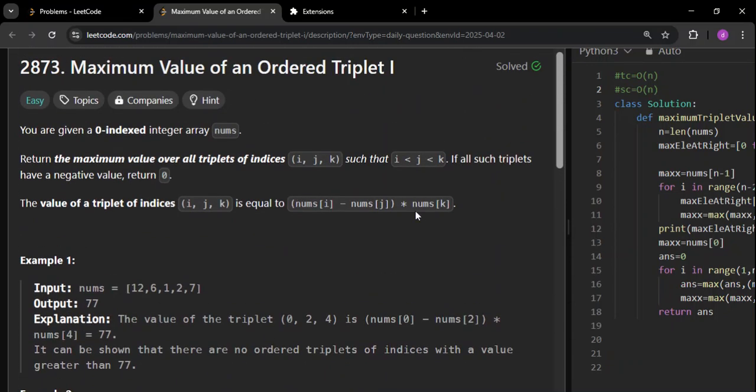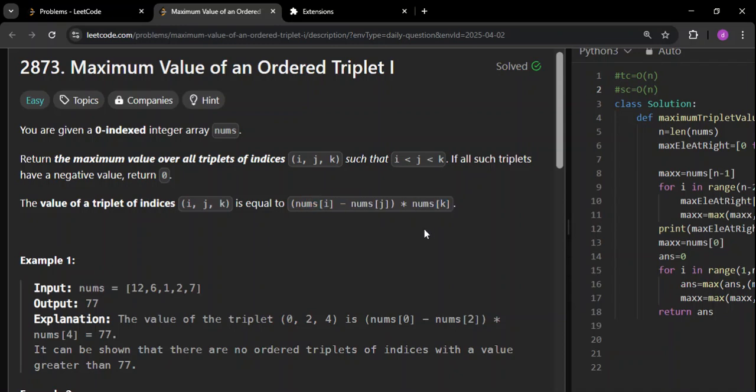Otherwise, if you see what is happening, there is a multiplication involved. If this number is negative and this number is also negative, then again you will get a very big number. You will get a positive number again. Those kinds of possibilities are eliminated here because they are saying nums of any one of these three cannot be negative. The idea here is nums k will definitely be positive only. That one thing is very clear. Because of a subtraction it may become negative, but nums k is always going to be positive.